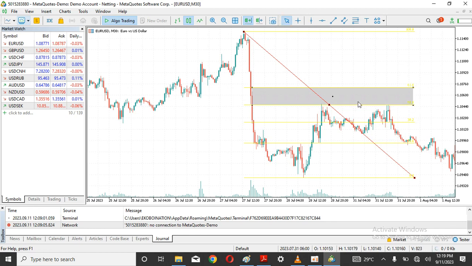You understand? So the market, see how sweetly it respected this 50.0 level. It tested this first time, because you missed that entry, it gave you another entry here and sloped downwards. Beautiful trade. You understand?